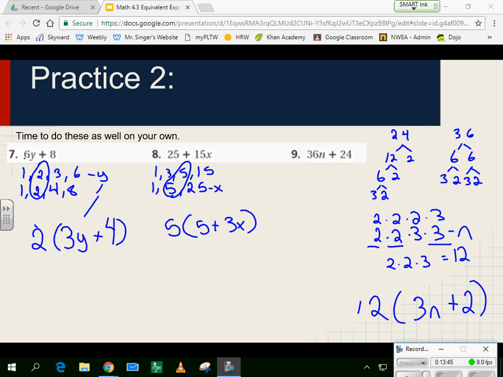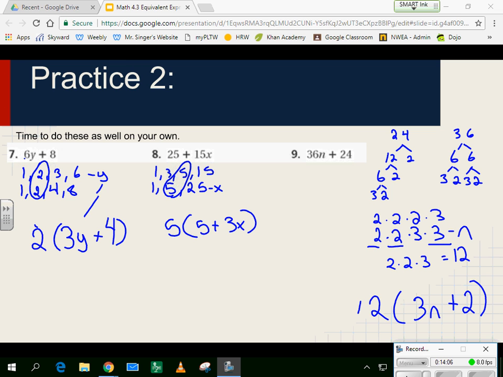All right, so for 8, the greatest common factor of 25 and 15 is 5. So when you pull that out, 5 goes into 25 5 times. That's how I got 5 plus. 5 goes into 15 3 times, and I had to bring that variable down, x. So I put it right there. Just kind of tags along. It's like a little brother. Get away. That's all mine was.